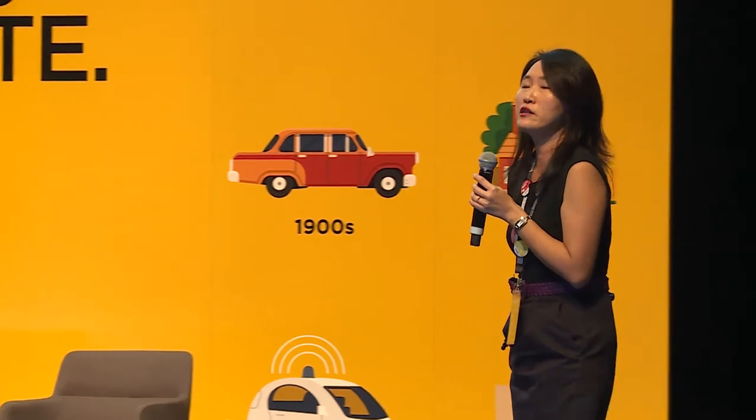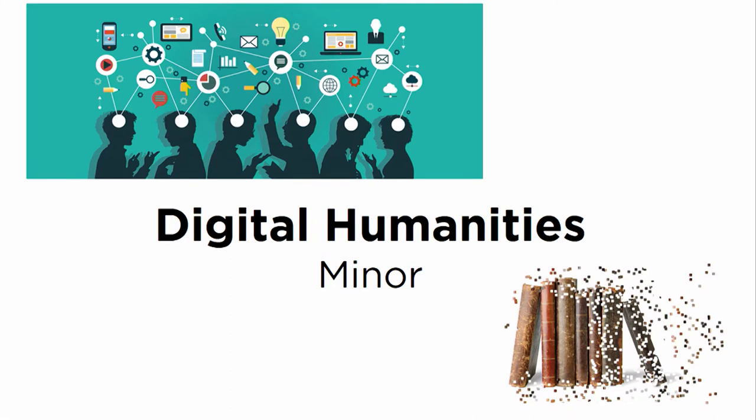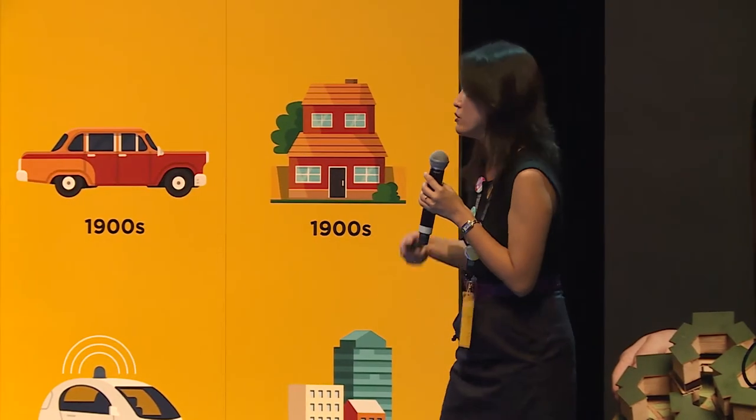The other minor we're rolling out is also very exciting — it's called Digital Humanities. I sent the Digital Humanities minor description to people in the industry from places like the Motion Picture Association, people running chatbots, people from Facebook and Google, and they were thrilled that we were introducing this minor. It will highlight to students how, in the processing, visualization, and representation of humanities content — textual, visual, and oral — we can apply computational skills to analyzing all of this content.